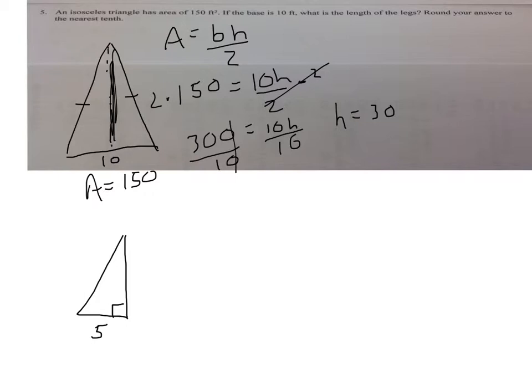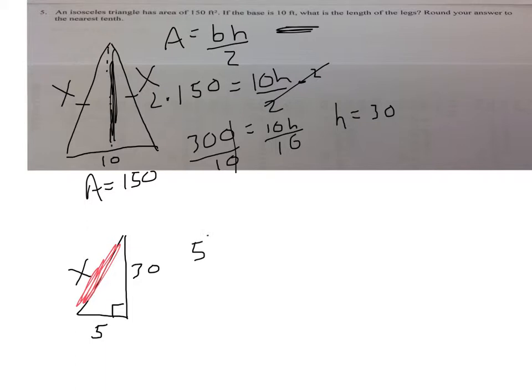And the height was 30. I can write that in. And the whole point was to find the legs, and that would be this guy right here, this guy right here, that guy right there. So what I have right now, I'll let you finish it up. I have two of 3 sides of a right triangle. That is clearly Pythagorean theorem. The hypotenuse is this guy right here, so you've got to make sure that that is your c.